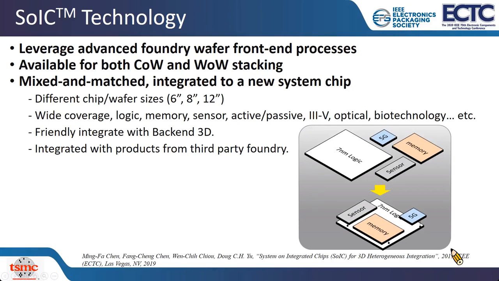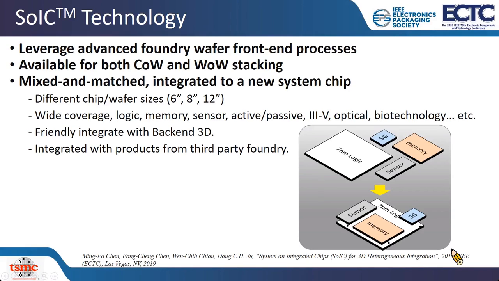There are three main benefits of this technology. SOIC is front-end 3D heterogeneous integration, and it can well leverage front-end tool capability, which is different from back-end 3D IC, such as wafer-level CSP, CoWoS, and InFO. SOIC is also available to support both chip-on-wafer and wafer-on-wafer process, which offers higher flexibility of stacking process. Especially, wafer-on-wafer stacking can simplify stacking process with more attractive cost.